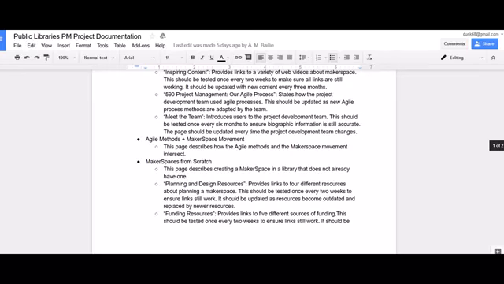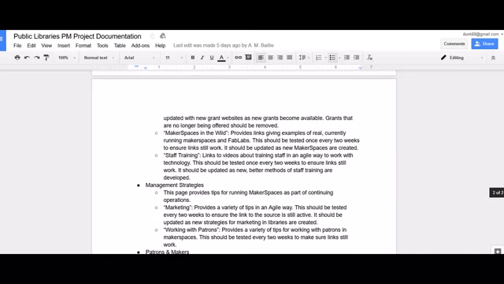For each page and subsection, the documentation explains the section's content, how often it should be tested, and how often it should be updated. This agrees with the Agile method of keeping documentation to only what is necessary. It has enough detail that anyone who is not part of the project development team could read it and understand how to build the website, but not so much that it is unnecessary.